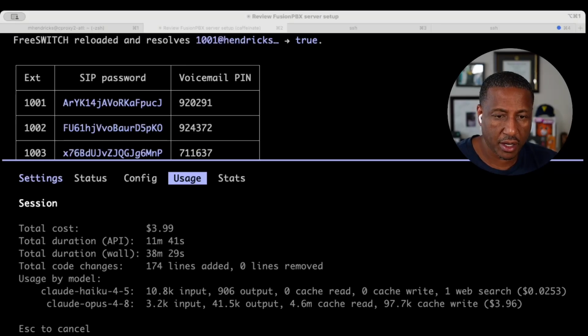So I'm going to say Melt API cost with just creating a domain and extensions was $3.99, minus the last one, 3.76. So the cost was 23 cents.